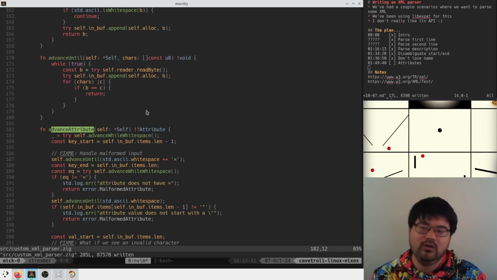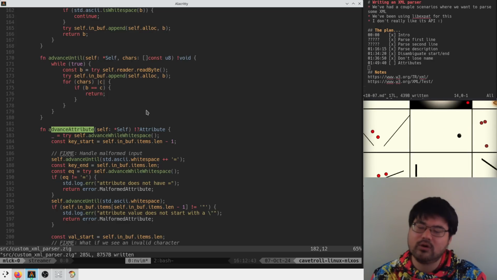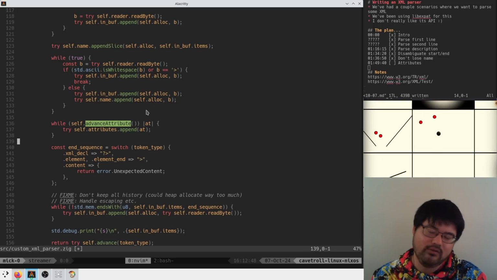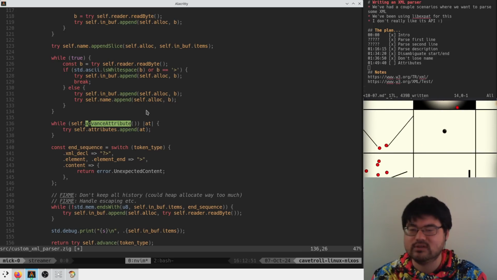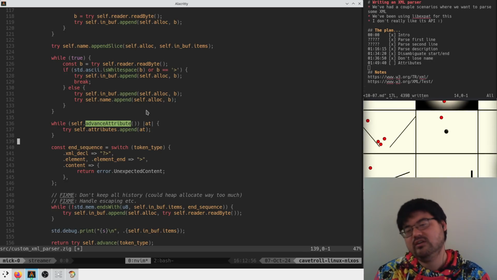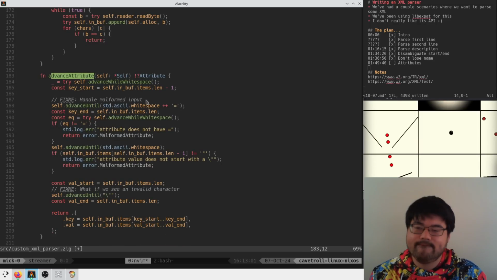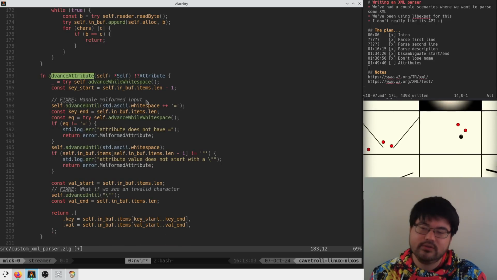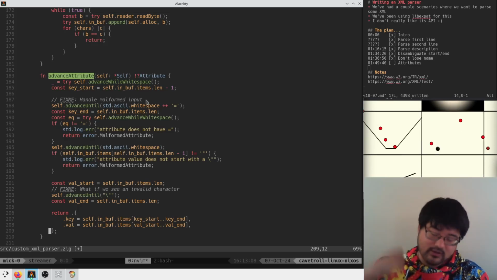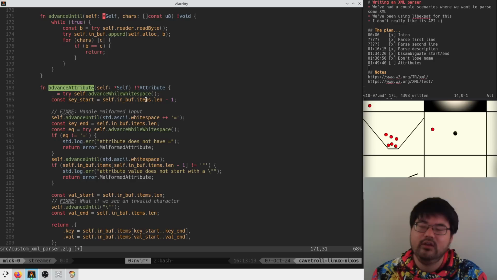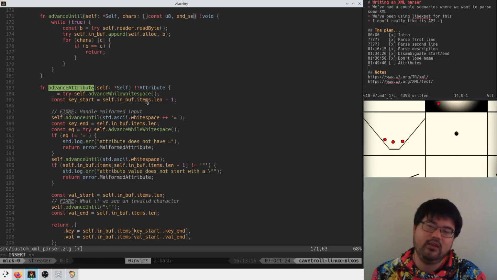So now we're missing the end case handling, right? We're going to keep going forever and ever, but we also have to look for this end sequence, which we are not doing. So for all of these things, we want to do advance until and take in the end sequence here as well, I think.